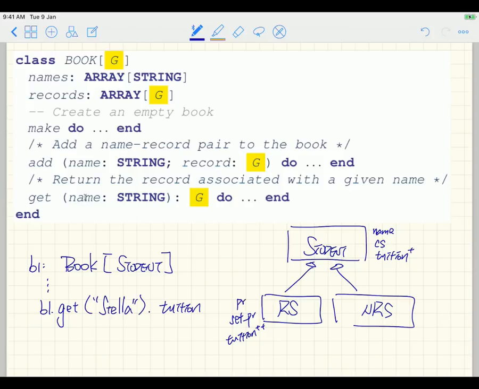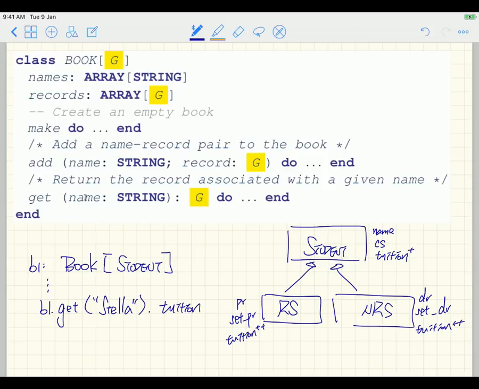It's implemented twice, meaning it's redefined: implemented once in the superclass and another time in the descendant. And NRS will have discount rate, set discount rate, and also tuition plus plus.